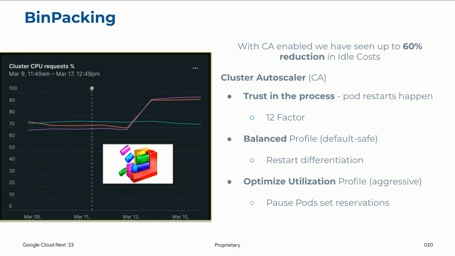All right, let's talk about bin packing, right? So cluster autoscaler is a fantastic feature in Kubernetes, which allows, as Ken said, the nodes to expand with consumption or scale down. So scaling up and scaling down. This essentially packs those pods in based on what the requests are for your containers. So the key here for us was to get a communication across our organization to trust in the process in cluster autoscaler, based on the fact that your apps have been 12-factored, so they will be resilient, and based on the fact that you've set requests for a minimum performance on your applications. So trust in the process.